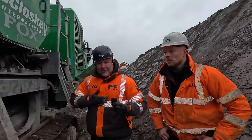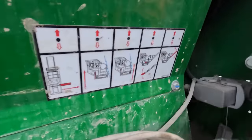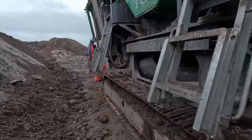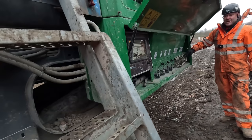Other than that, I'll get the oil rolls on, we'll get cracking on. Alright, director, so what we're going to do here now, we're going to drop the rear tail drum down. We'll pull that lever, we'll drop down at the back end. So that's as low as it'll go. Now we're going to drop the jack legs to lift the back end of the machine up.